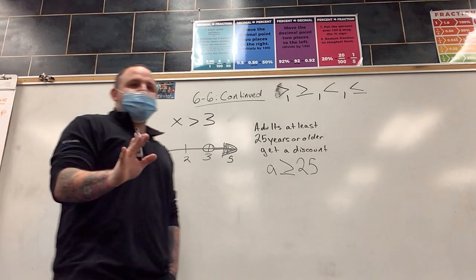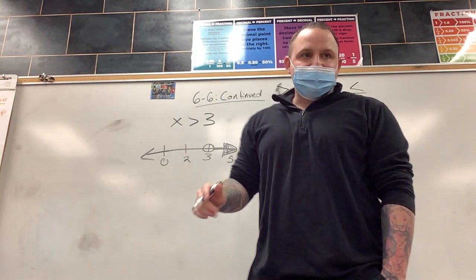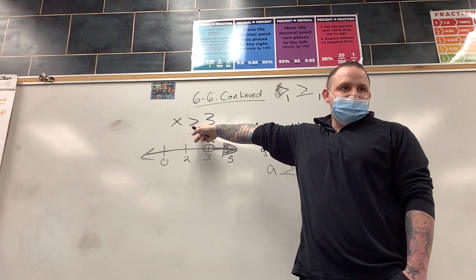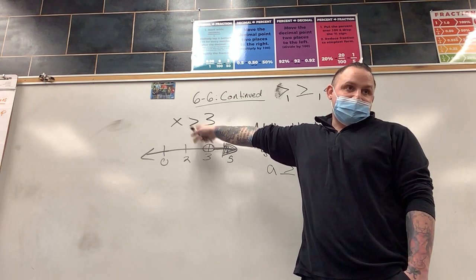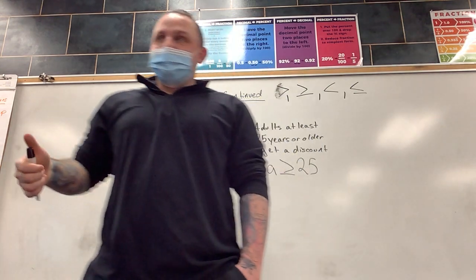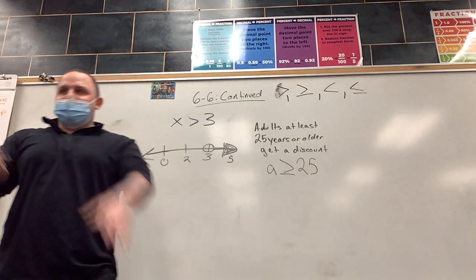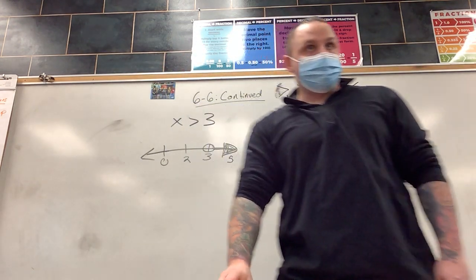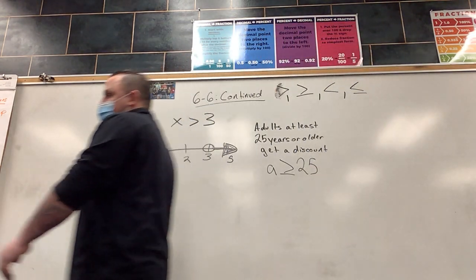I know, I said less than. I messed up because if I wrote this, you see how this says greater than? You probably wrote it correctly. I wrote it wrong when I said it, so I apologize for that. Okay? If you did less than, it would just be the opposite way, right? All right. Ready? Too bad we're going to do it anyway.